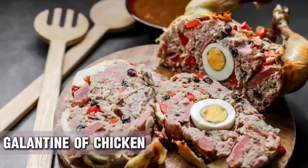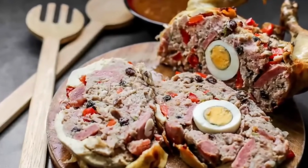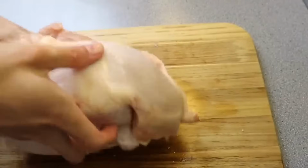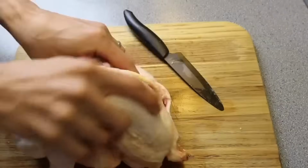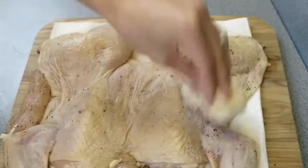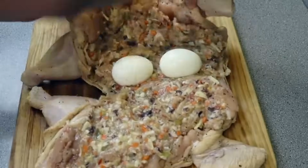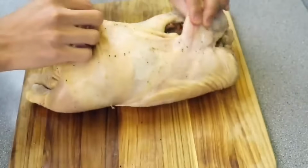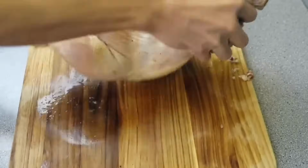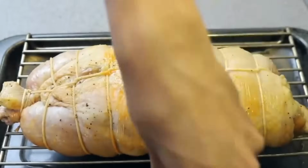Galantine of chicken is a testament to the elaborate artistry of classical French cuisine, popularized in the 17th century. It involves a meticulous process where a whole chicken is deboned and stuffed with a seasoned mix of ground meat, fats, and spices, including luxurious touches like pistachios and truffles. The chicken is then encased back within its skin, poached in a flavorful stock and set to cool, often in the gelatin-rich cooking liquid, to form a jelly.